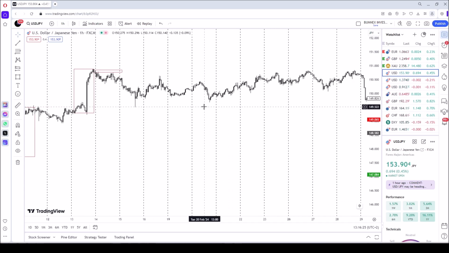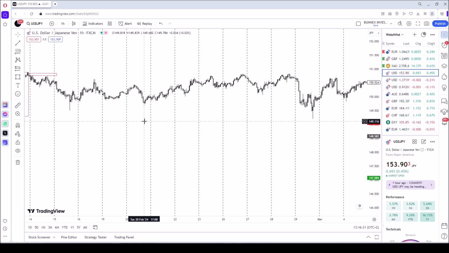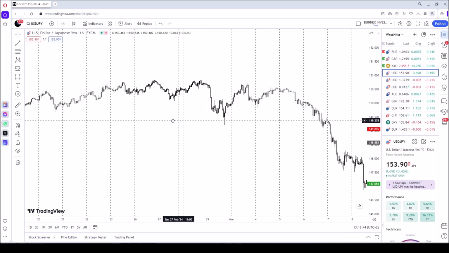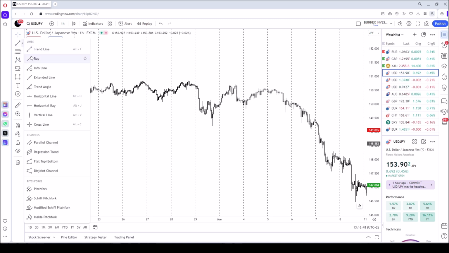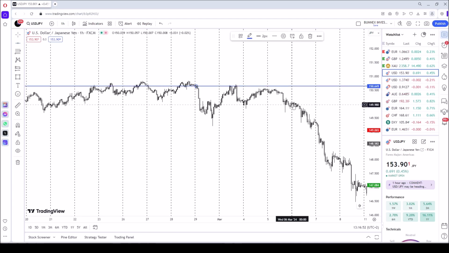So you have several pairs or several assets to look for this particular manner so that you won't be sitting on your hands whilst these consolidations are happening. If USD JPY is not setting up, probably Euro JPY is setting up, Euro USD is setting up, and so forth. So we start again. From this particular point, we can see there was a long period of consolidation from that point to that point.